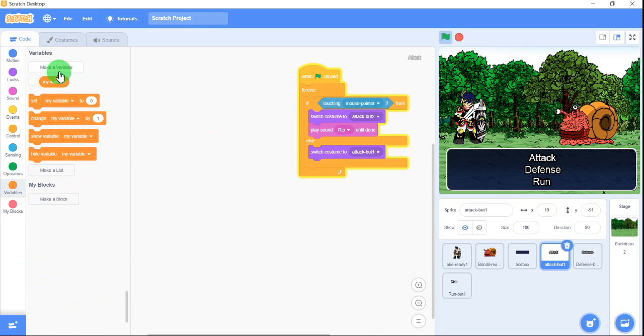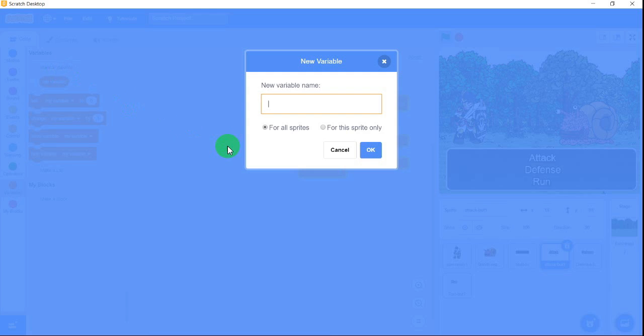Here is the variable. You make a variable. Let's say I'm going to name it play sound. There are two options here, for all sprites or for this sprite only.